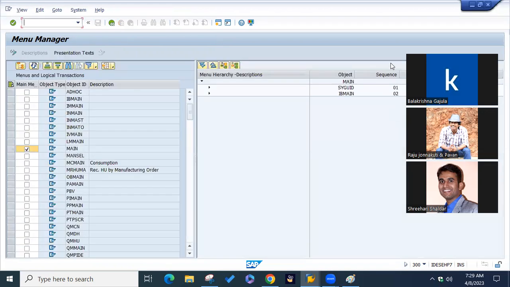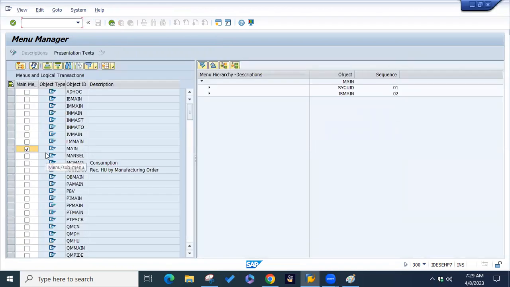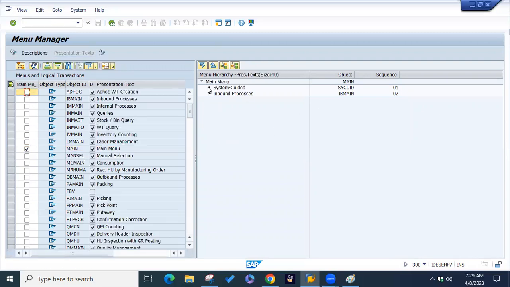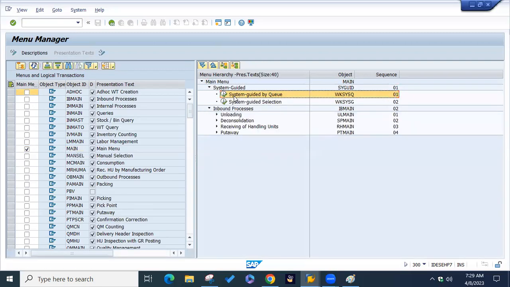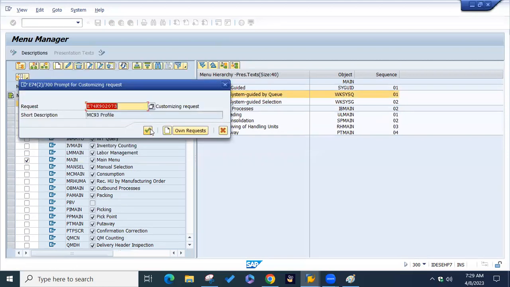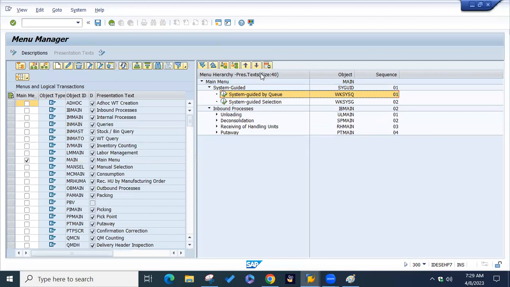For example, suppose I want to display only the inbound related menus. If you go with the standard one, different menus are available. If you go with the changing mode option, we have enable and remove options, so based on your requirement you can remove. These are the standard menus.